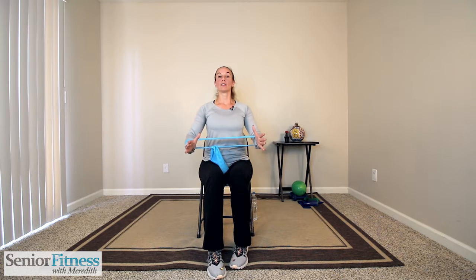So nice and tall, abdominals tight, lengthen your spine, open out from those shoulders with an exhale, and then gently release. Exhale, press out, gently release. That band wants to snap those arms back together, and that's what we're working against. So we have resistance, we press out, we gently release that. Exhale, inhale, press from the outer part of those shoulders.